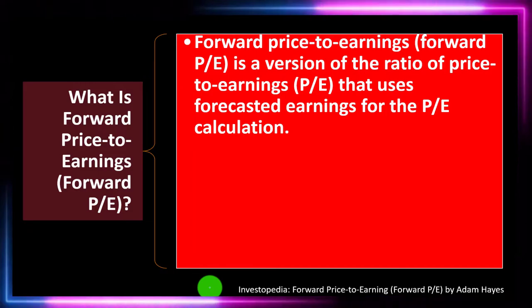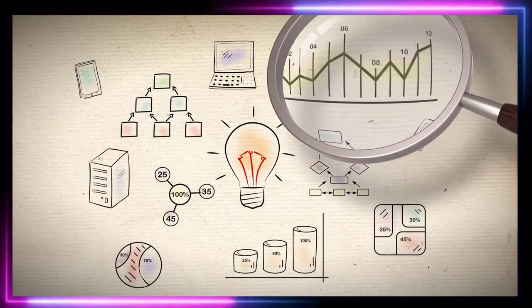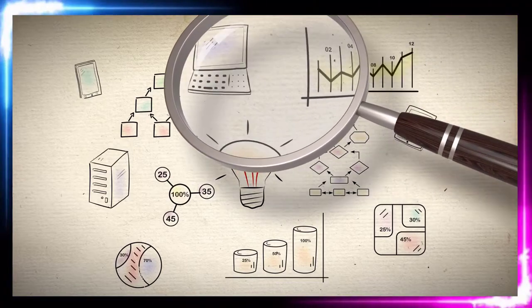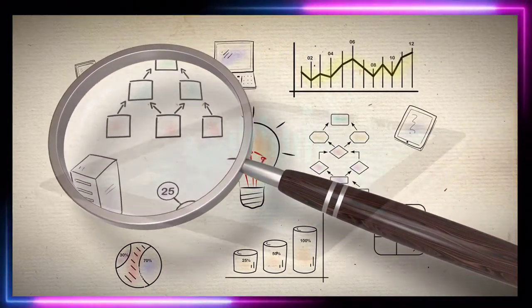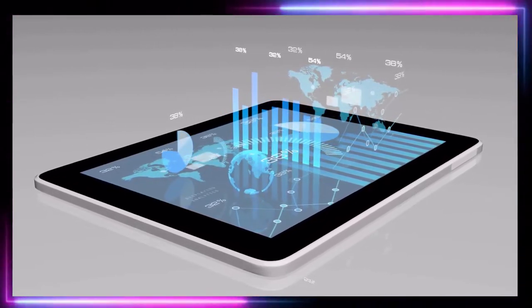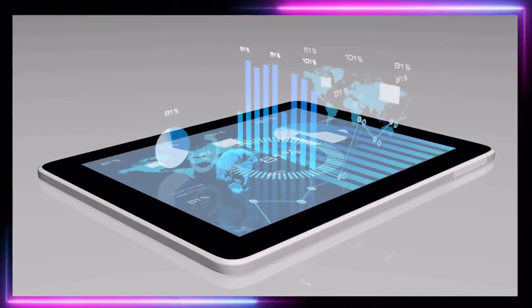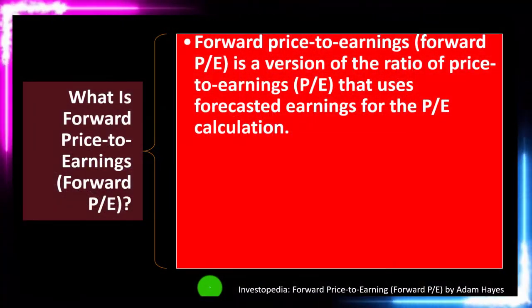In prior presentations, we've been looking at investment goals, investment strategies, and investment tools, keeping in mind the two major categories of investment: the fixed income, typically bonds, and then the equities, typically the common stock. We're focused here on the common stock more when we're thinking about the forward PE, forward price to earnings. Also, keep in mind your investment strategies and investment tools.